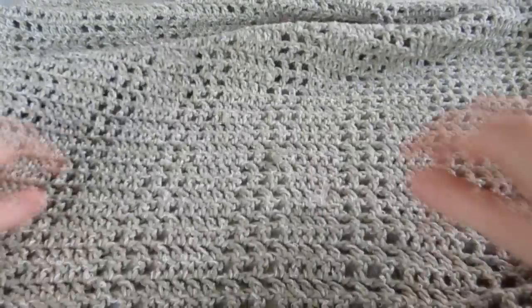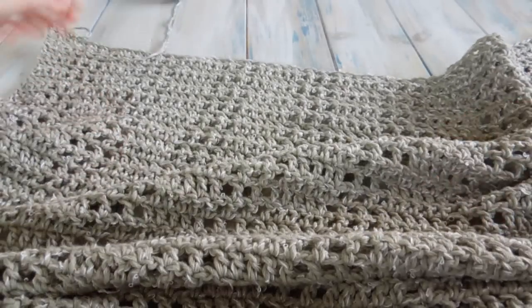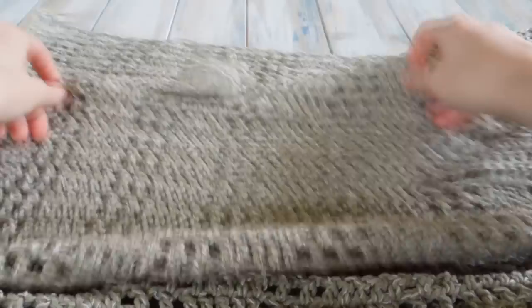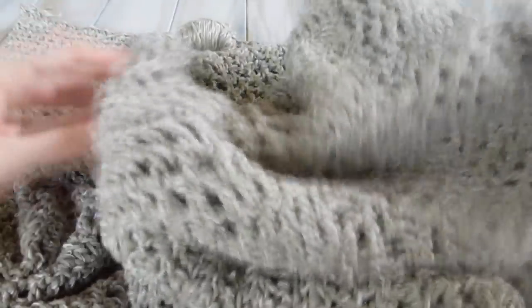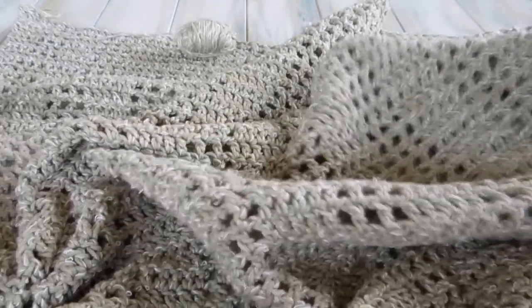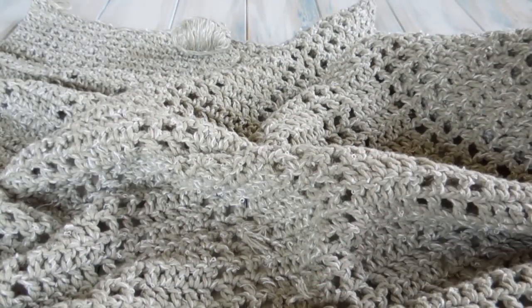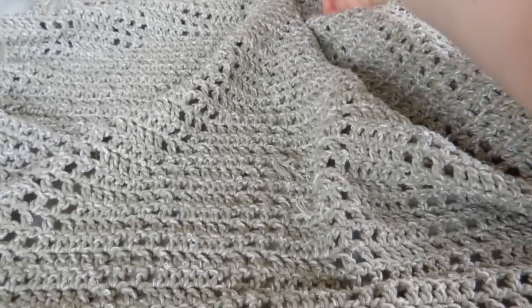So, as you can see, it's quite big, and I basically just kept going until I ran out of yarn, and I've got just enough yarn left to do the last row, which is a bit different, and I'll show you now. This measures, as you can see, quite a lot. How much does this measure? I've forgotten now. I think it was about 50 inches in length, and I think it was 30 inches in width. Let's just quickly measure.